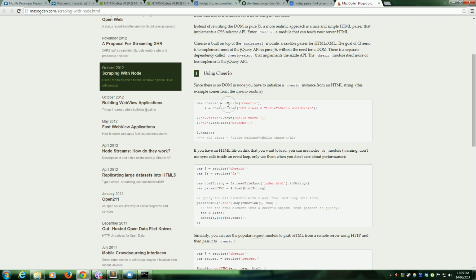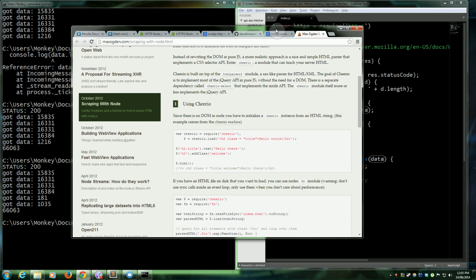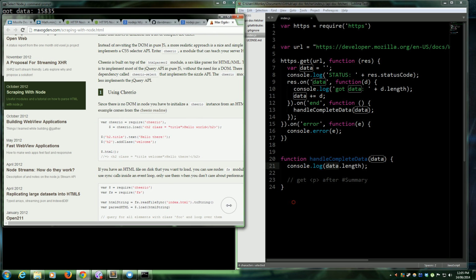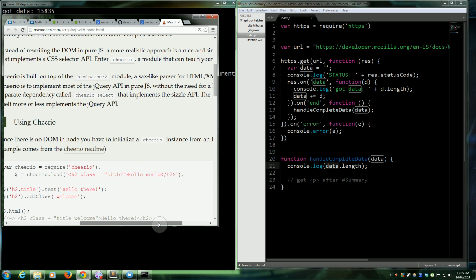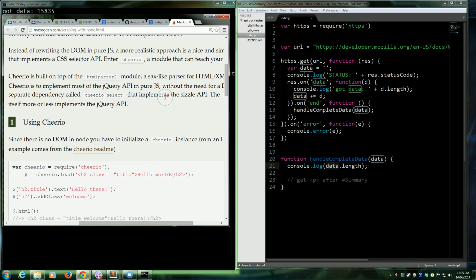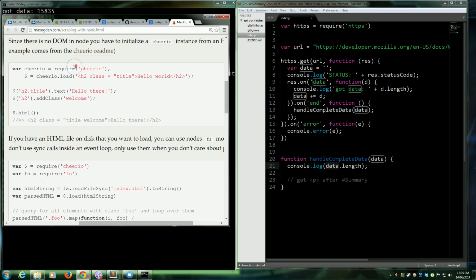I'm just going to grab this. Pretty much. Let's chuck that over there. Zoom in a bit so it's easier to see on the video. So here's basically what I'm trying to do. I'm bringing in the Cheerio module.